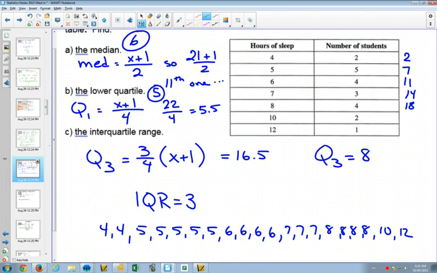One, 2, 3, 4, 5, 6, 7, 8, 9, 10, 11. There's our median. And then you have 10 that are left. So between your 5th and your 6th one will be your quartile 1. And you have 10 left to the right. So between those ones, you would have your quartile 3. And so that also can really help you see why quartile 1 is 5, why quartile 3 is 8.